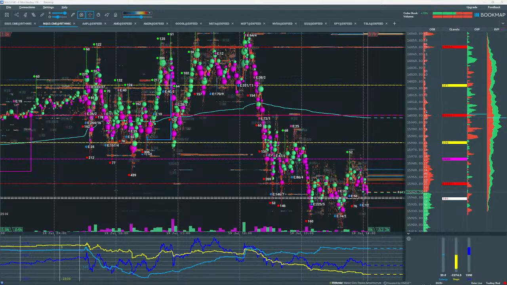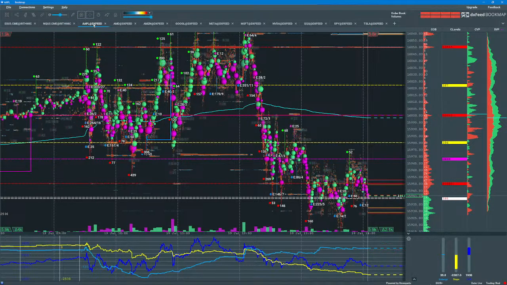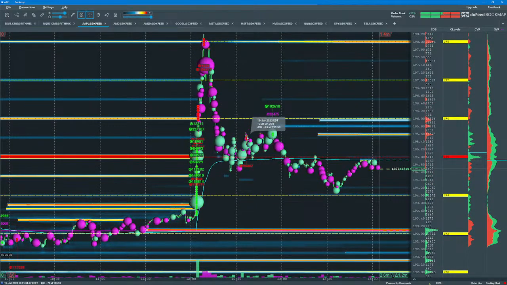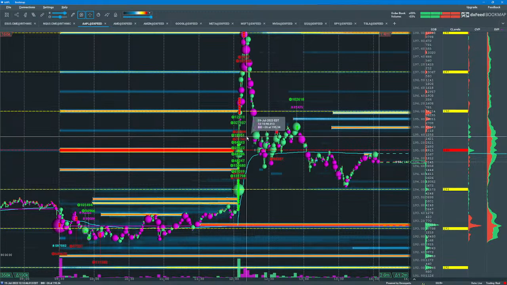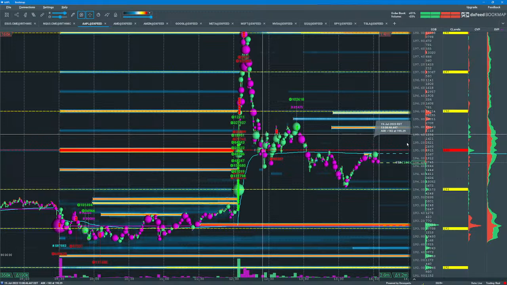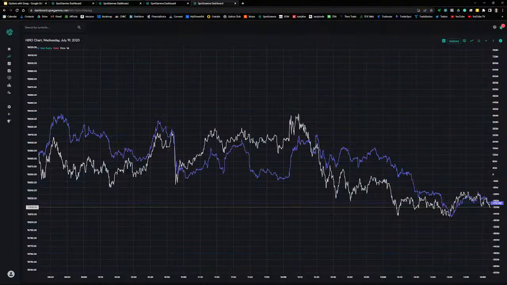All right, let's take a look and see what might have caused that reversal lower. So for that, we're going to go to Apple. Apple had its AI moment today. Remember, Microsoft yesterday made an announcement in the morning, and Microsoft, I don't know, jumped 20-25 points in the morning. So today, just afternoon, Apple announced something about building an AI framework. Price jumped higher and then reversed lower. So let's take a look at Hero for Apple, and then we'll take a look at Microsoft and see how it responded as well.